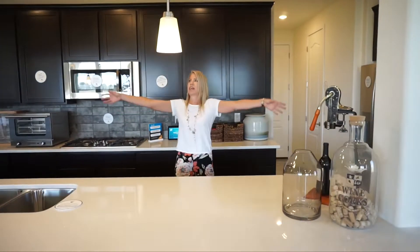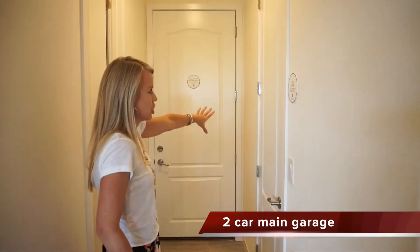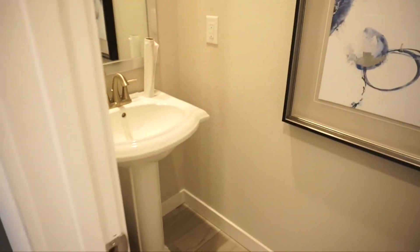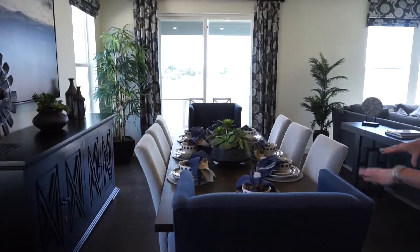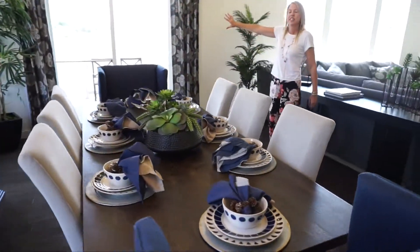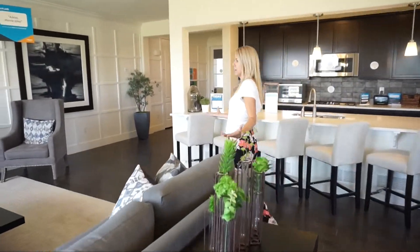I like the way this area is framed in — open but gives it some interest. Back over here is your entrance in from the garage, your pantry, and across from that the powder bath for the main floor. Let's check out our dining space. This table is larger than average, so you can fit a big table — perfect for the Super Home's big family. At the end we have sliders leading out to the deck, and plenty of windows make it feel really light and bright.